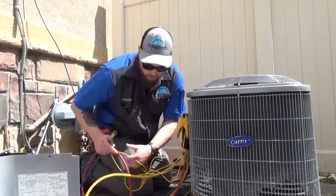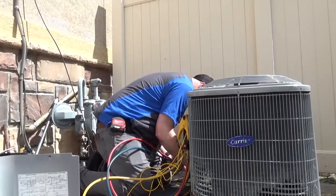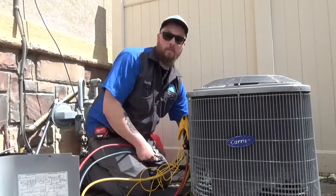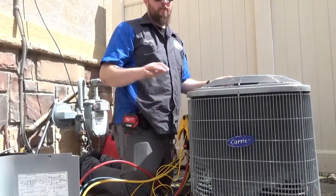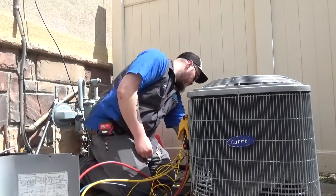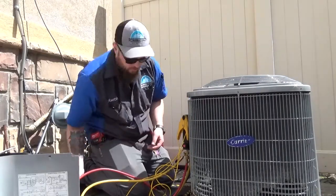I know it's not the funnest thing to do. Sometimes I've seen people, when they do have a dog in the backyard, they put a little doggy barrier, just so if they are going to get to it, they aren't getting to this stuff. The fins, and that's the radiator there, pretty much.